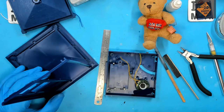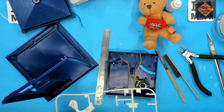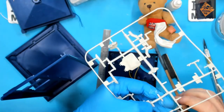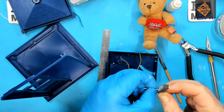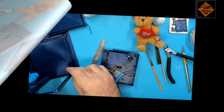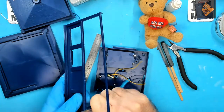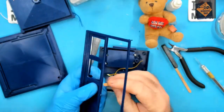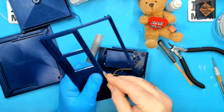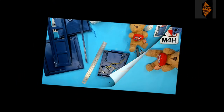Now you can see how my brain works as I have one of my squirrel moments and decide that the sonic screwdriver needs dealing with. So let's deal with it. Okay, squirrel moment over. Now to get back to the door frame and give it a bit more of a clean up. That's the door frame cleaned up, satis.